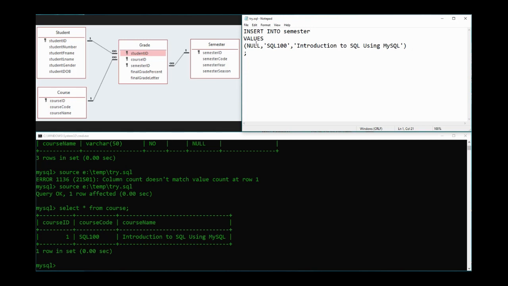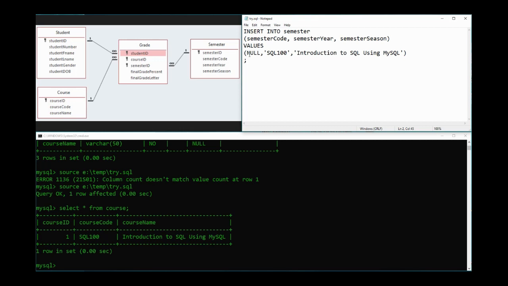Okay, and I'm going to show it with the column list, and I will say just semester code and semester year, semester season.